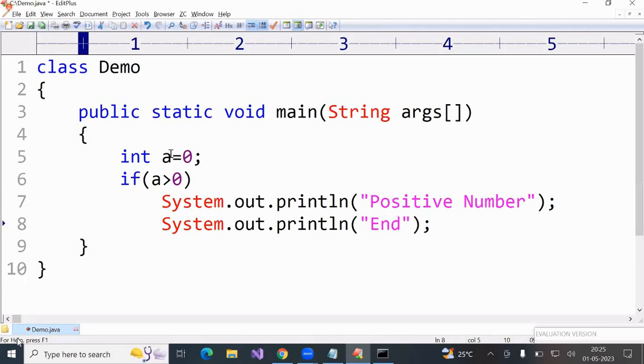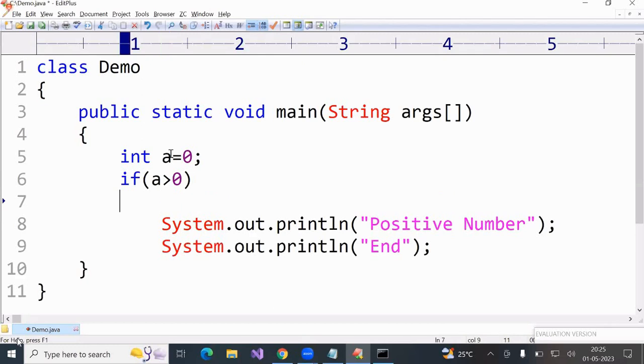Okay. Now, no output. A value 10: positive number. And minus 10: no output.